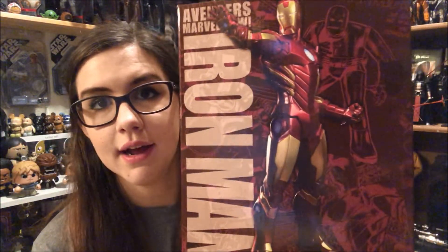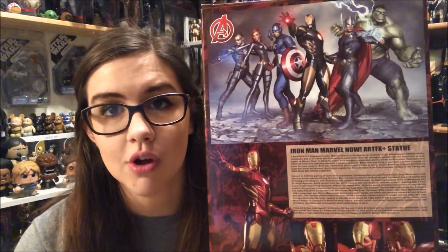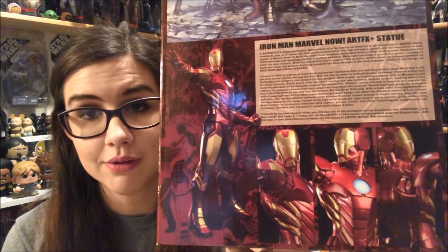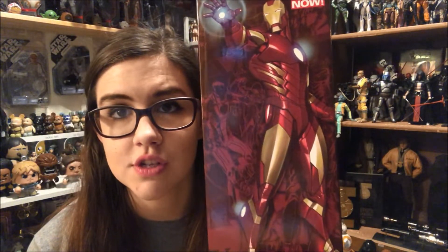Obviously in the back of the box you can tell there are comic book scenes, which really makes it look neat. Here's the back — you can get all the Avengers, and you also have the option of getting the dark-looking Iron Man right here. The one I have is just the normal colored one. There's the bio and you've got a couple poses that Iron Man can make. This one, I think, is still the actual model — they've just enhanced the coloring on it. And then 'Marvel Now' is in very large letters at the top.